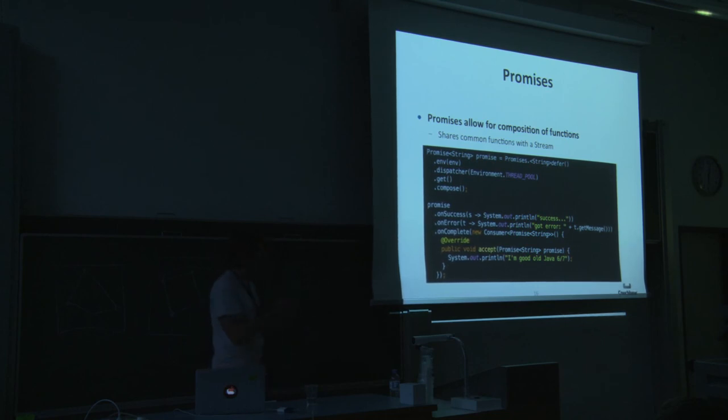And one thing to mention here is, how do I fulfill that promise? This is where the deferred comes in. In general, what you want to do is create a promise and pass it on to your consumer, whoever that is, but you don't want to allow them to fulfill your promise. You need to put a value in the promise in some way, and then the consumer gets notified. So we separated those two, and we have one thing that we call a deferred. If you call compose on the deferred, you get the promise that you can pass on to the consumer. What we'll see in the demos is that you pass your value into the deferred, and then the deferred will notify the promise.